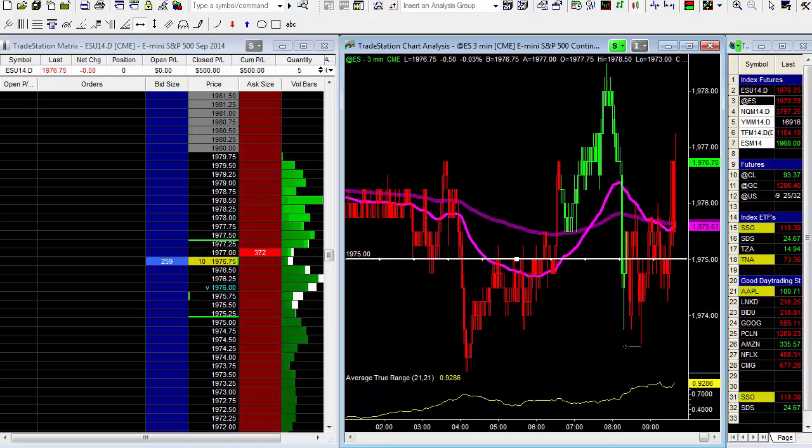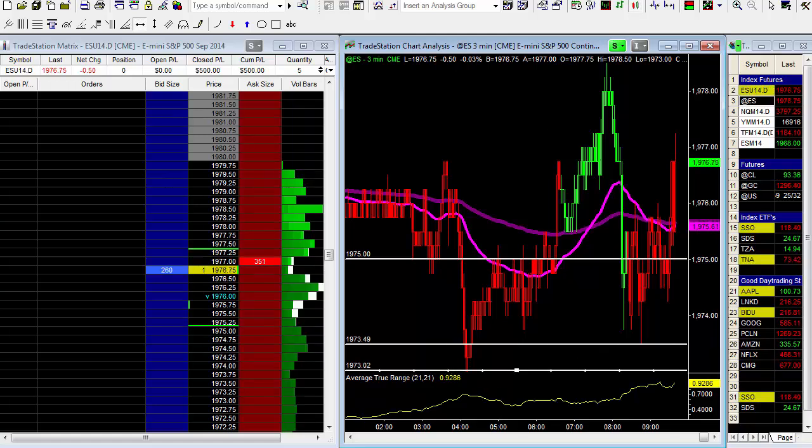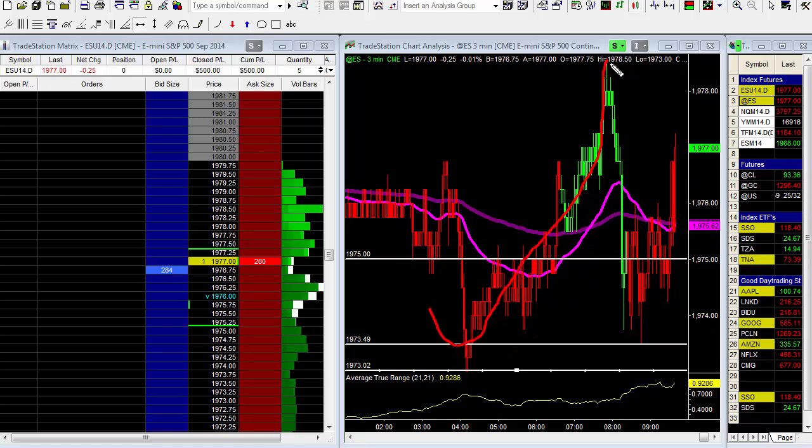And what I was looking at was this low, and this low should hold, right? So when you look at the Globex, the overnight trading session, this is what we saw. We saw this type of action. So I looked at that low, got long right in here, right before the market opened, with a mental stop below these two lows.